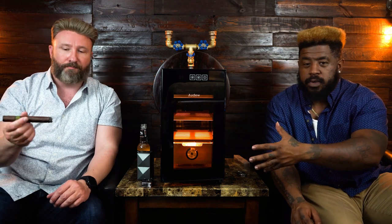Yeah, so maybe a quick shout out to all the humidor manufacturers out there. There are some, of course, when you get into your top tier humidors, I've seen some that have lights that go all the way through the humidor, and they look beautiful. But this should be a standard. This is the presentation that a cigar enthusiast would want to see when they turn the light on in their humidor.